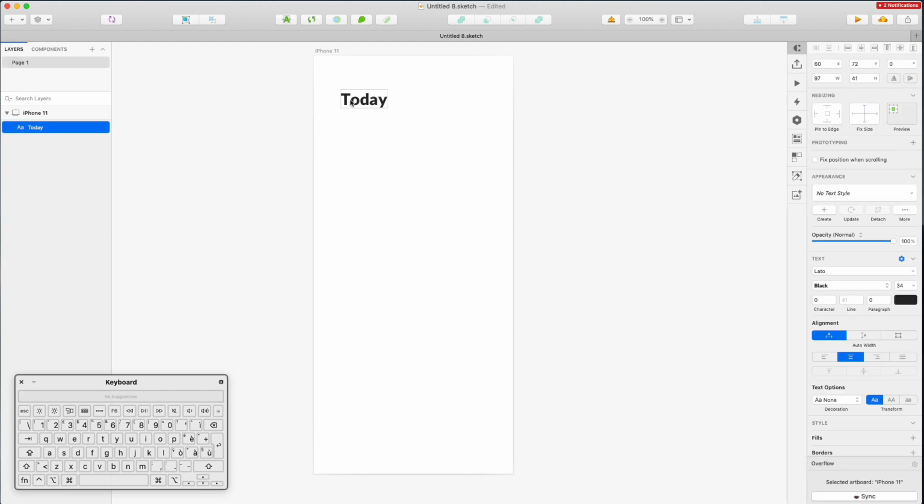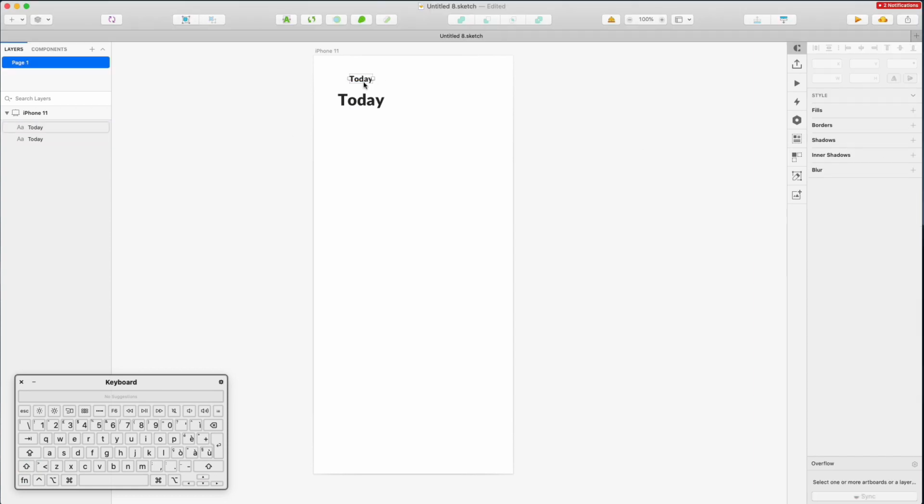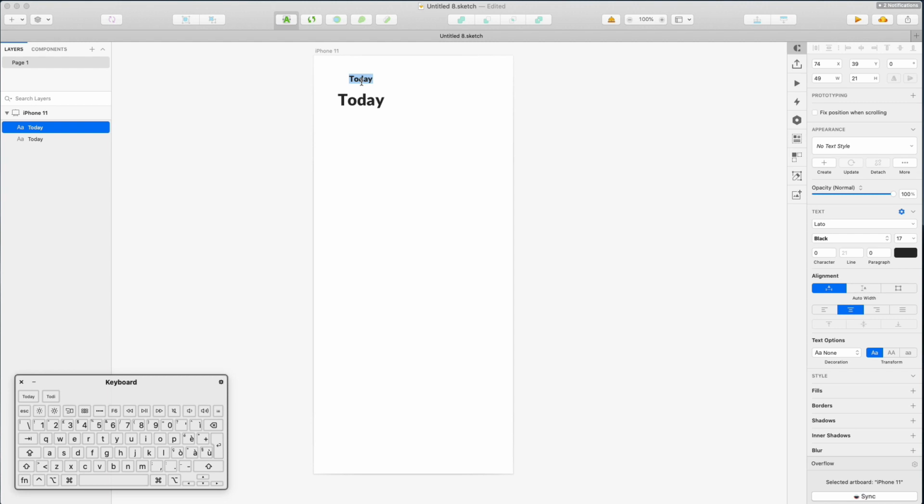We're going to make it black when it comes to the weight, and I'm going to duplicate this text over here and make it smaller, and change the text to Friday, 7 November.